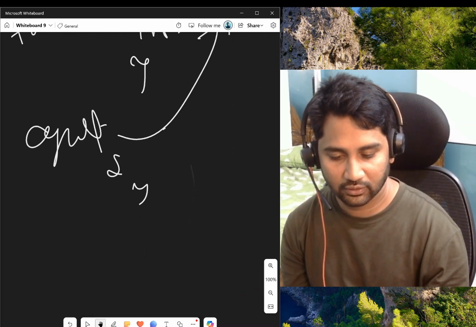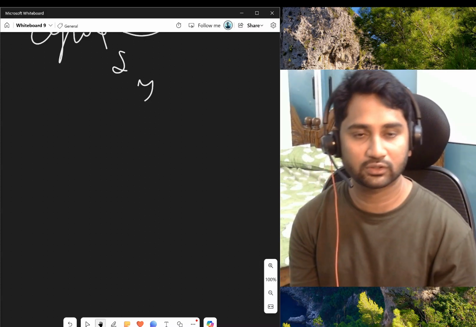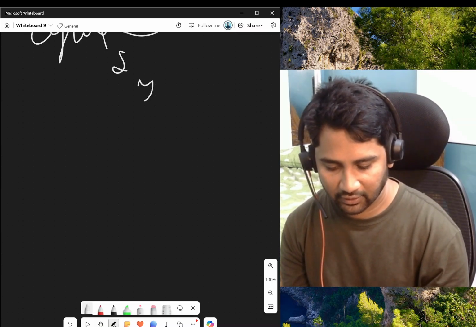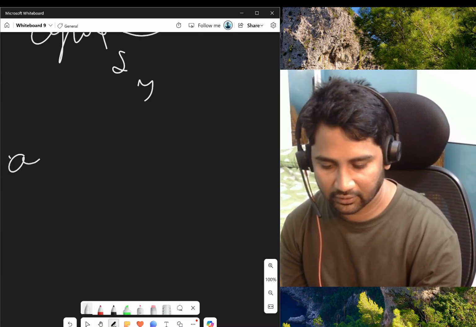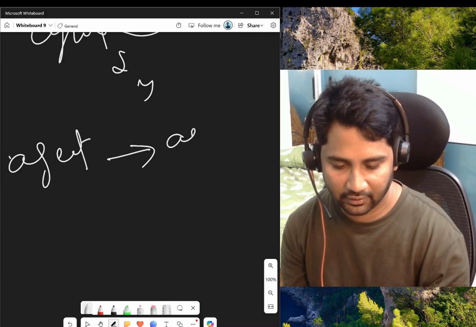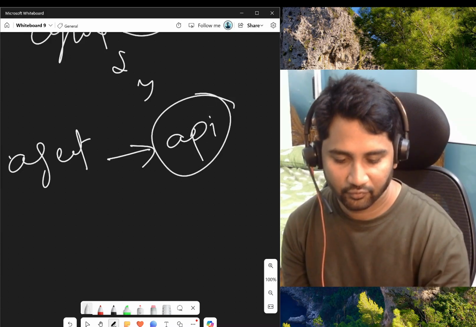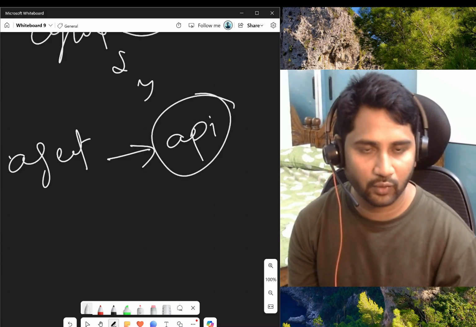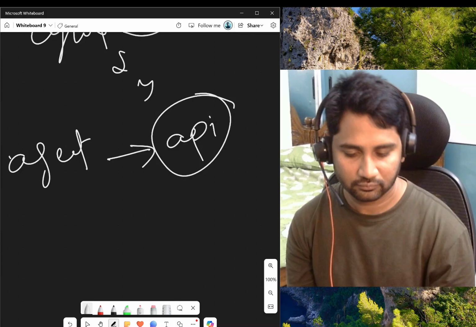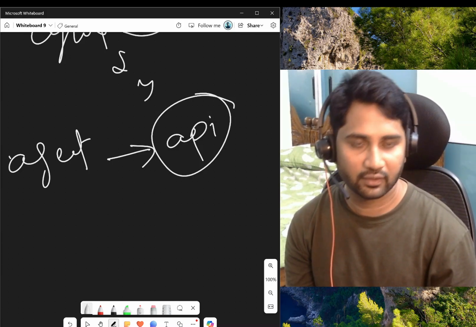This whole thing is called hosting your agent as an API with the help of Azure Functions. Technically, your agent will not have any UI. It became an API where you send your prompt via the request body and get the response from the response body. Now there is no UI for APIs, right?